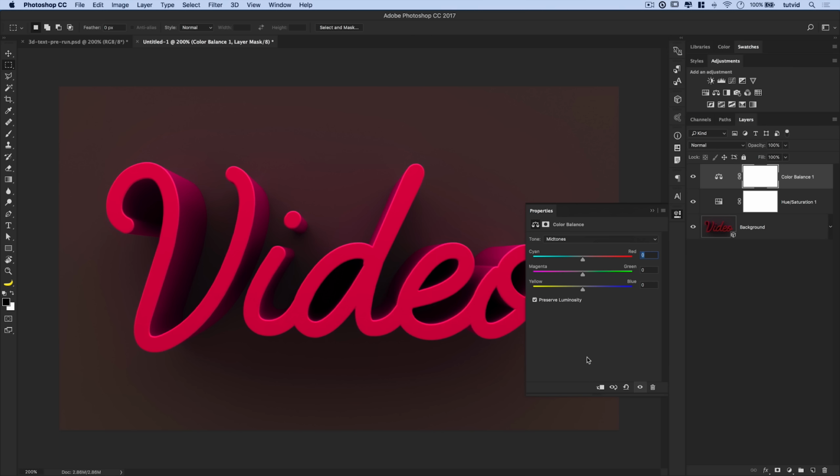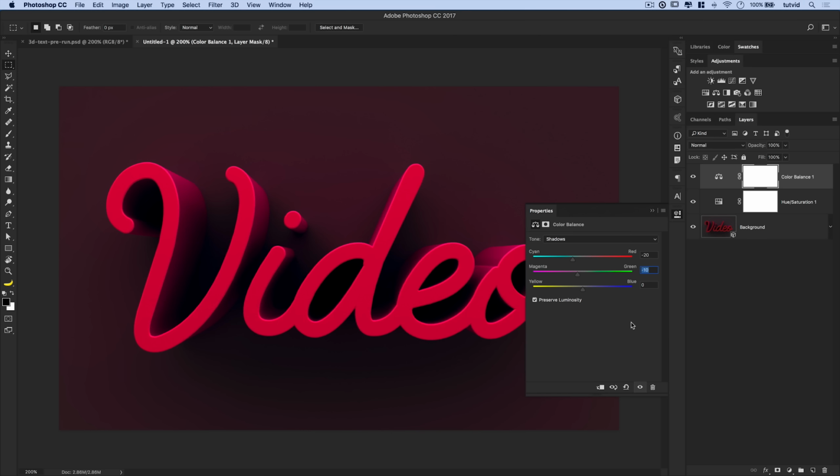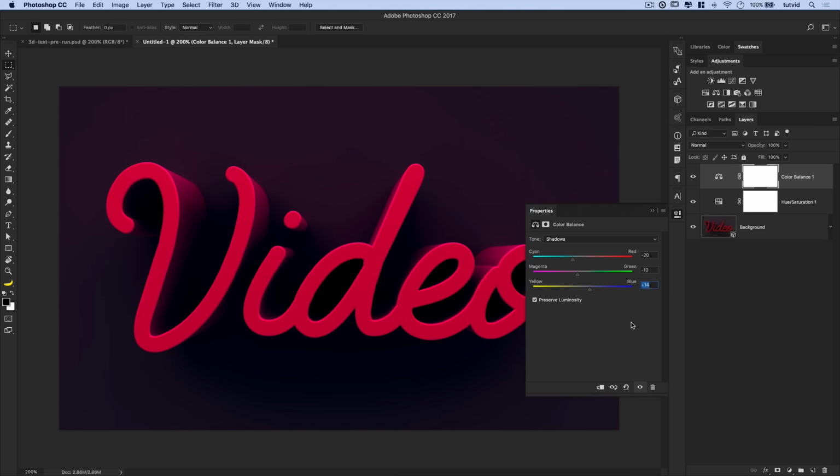Here in midtones, I'm going to push more red into it. Let's go like 25. That looks good. I think I'm going to push some magenta into here, so I'll go like -15. You can see how pink that makes it look. And I think I'll push just a bit of yellow into it as well. So -10 on the blue-yellow slider. And then here in the shadows, we're going to drop some cyan into the shadows, so I'm going to go -20 on that. I definitely think I need some magenta in the shadows. That looks good, -10, and I'm going to push blue into the shadows as well.